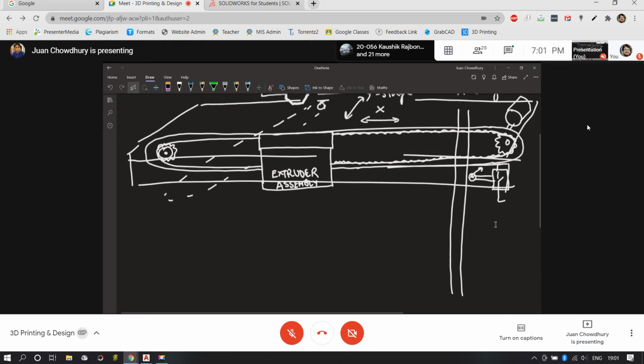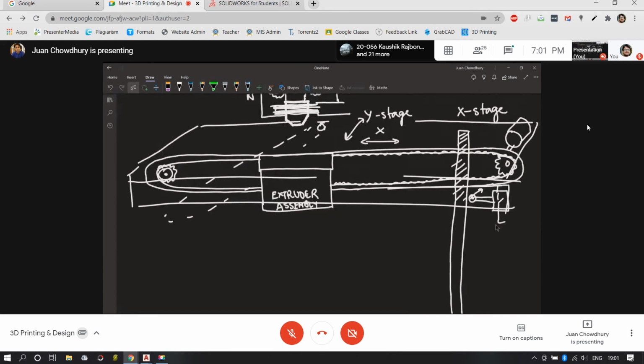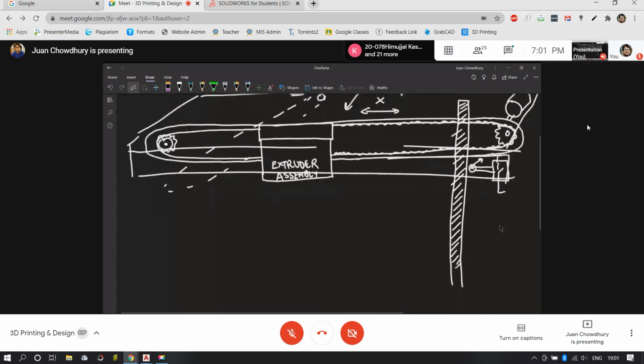It's a straight shaft with an axial pitch. On top of this lead screw we have a small nut, which undergoes linear displacement and is connected to this whole stage of X and Y. This is nothing but a Z stage. The motor over here is directly connected to the Z stage.